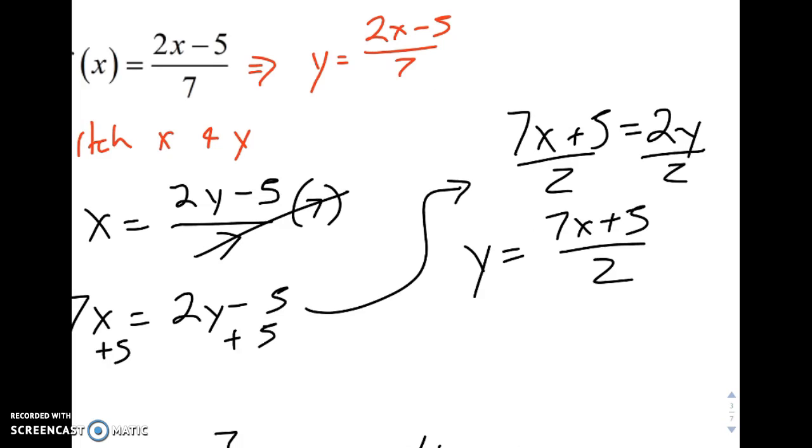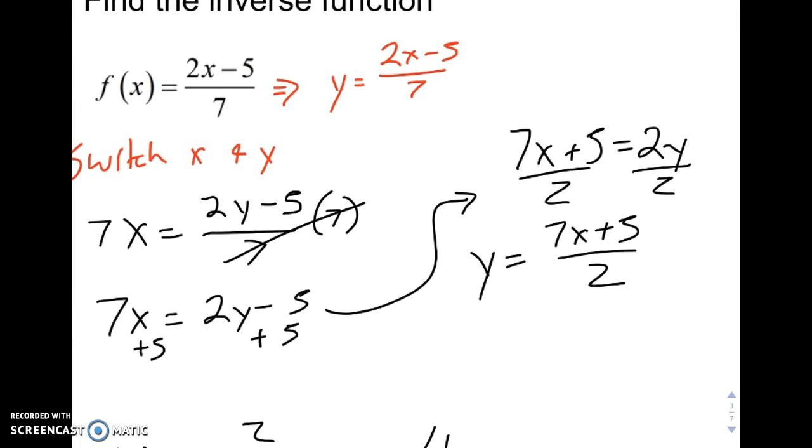Now you can see the parallels here. If you are going on the journey of x gets multiplied by 2, then it gets subtracted by 5, then it's divided by 7. So the very last thing that happens is dividing by 7. So the very first thing that needs to happen with our inverse is multiply by 7. All right, well then keep going backwards. It was subtracted by 5, so we need to add 5. And then the very last thing is this division by 2. And so they are inverses of each other.